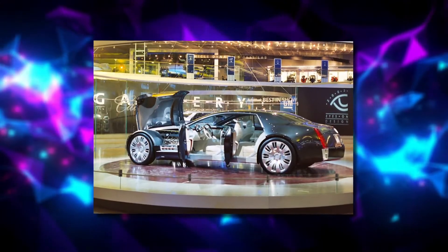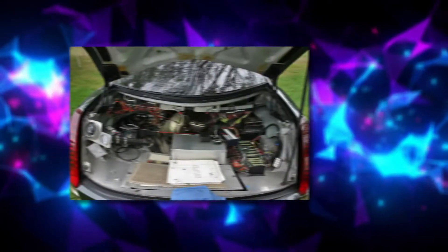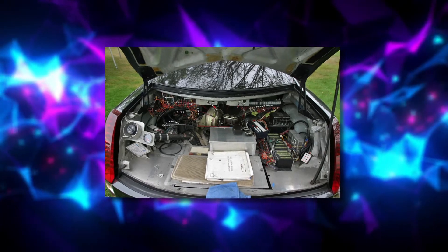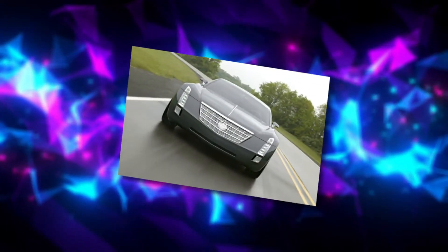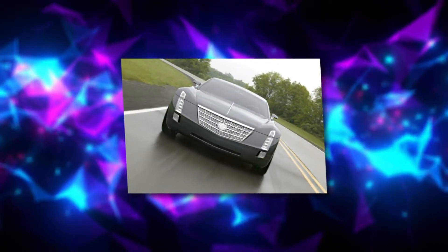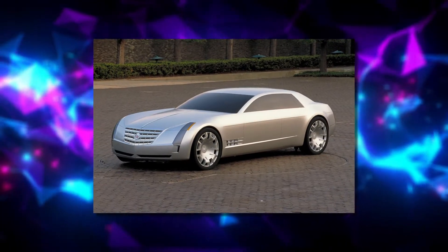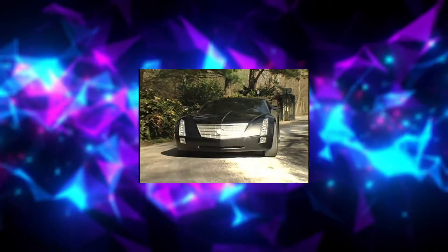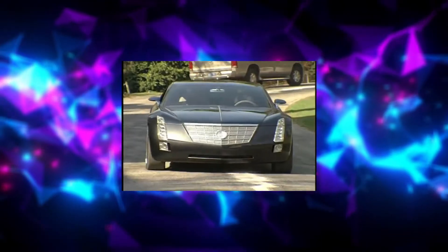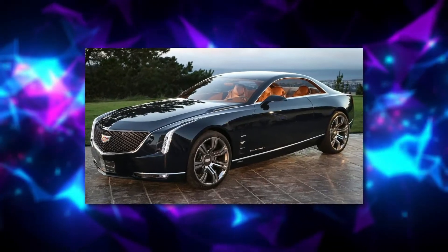Inside and out, the 16 was a design concept, so functionality in areas like the instrumentation was lost. Furthermore, all the necessary systems were fitted in the trunk, including a real fuel gauge, fuel filler, and all the electronics. Due to the experimental nature of the car, an electronically imposed 40 mph was the top speed. The press reported the Cadillac 16 is classic automotive seduction with the panache of Cadillac's ultra-modern design. This monster engine never made it into production, but Cadillac incorporated many of the 16 concept car's styling cues into future offerings, and we see the family resemblance in Cadillacs of today.